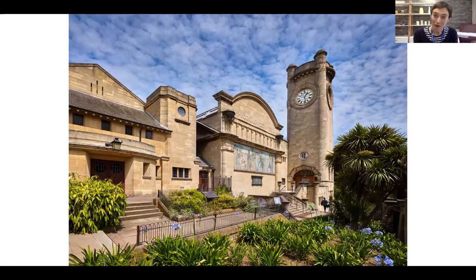One of the members of our group this morning was able to say that there is a totem pole outside the Horniman Museum, and this is the second totem pole that's been installed there. There was another one installed just after the Second World War, and some of the First Nations people whose totem pole this was came over from Callander to help install it in a ceremony, as a gift to the Horniman Museum. The person in the group this morning remembered that happening. So there's even more story behind the facade of the Horniman Museum.